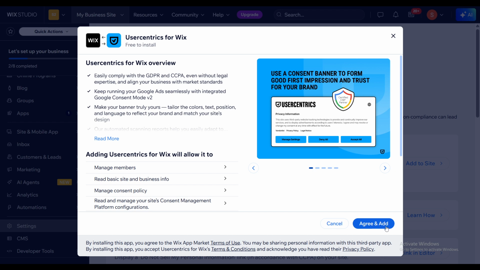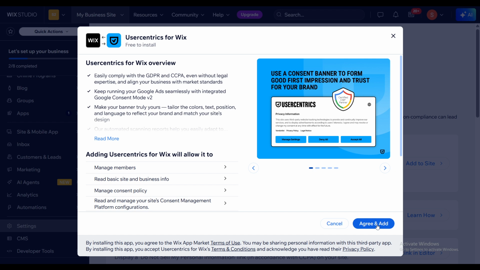After enabling the banner, it's a great idea to customize it based on your website's design for a seamless integration. Wix often allows you to tweak the appearance of the banner to align with your site's branding, ensuring minimal disruption to the user experience. It's crucial for users to feel both welcome and informed when visiting your site. And this customization can really enhance user interaction.